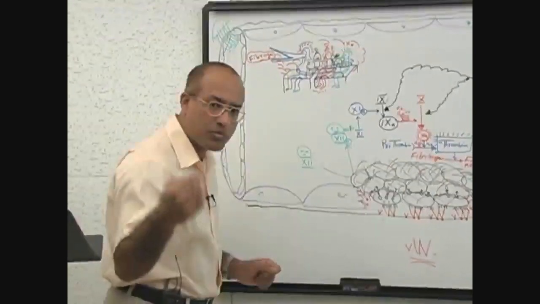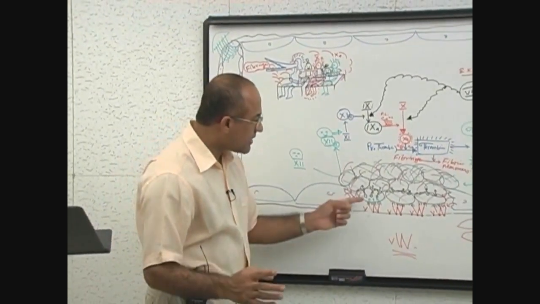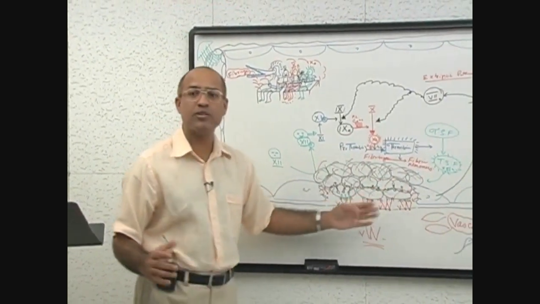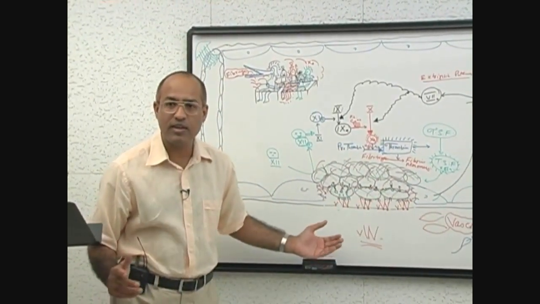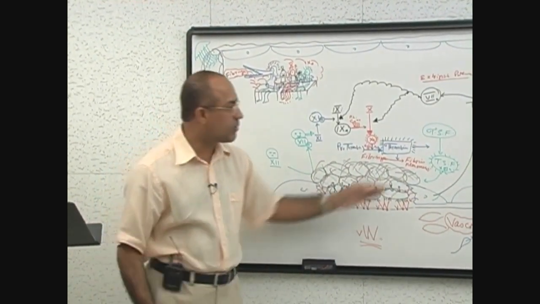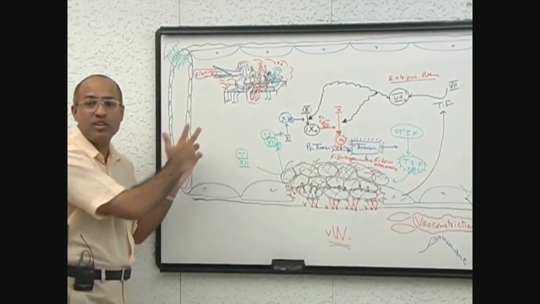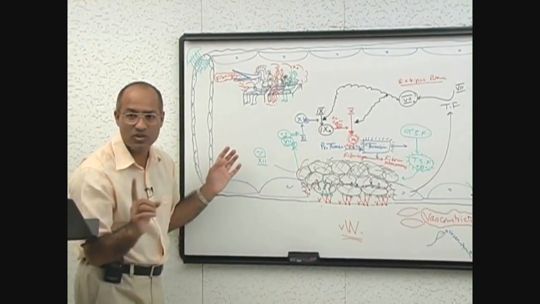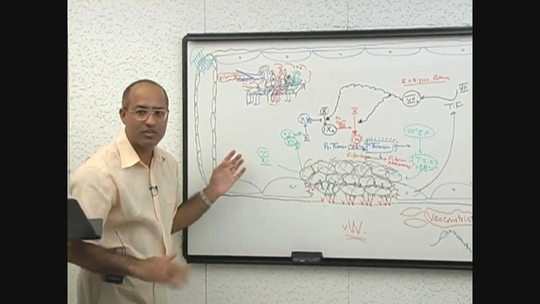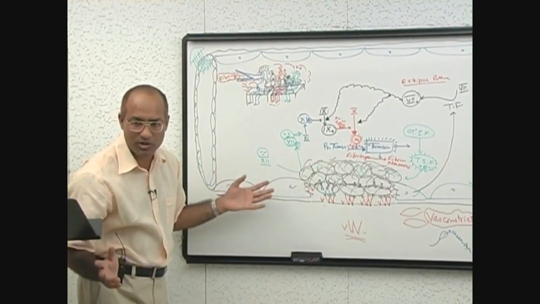Now, I come to answer your question. You said a plug is formed here, what is the future of the plug? The dangerous future of the plug is that blood flow dislodges it and it starts moving in the blood. Then it converts into an embolus. It's a pathology. It's not good news.